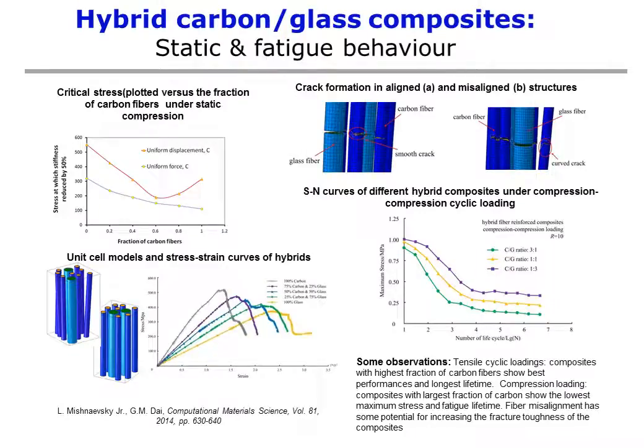In our project, we studied the strength and fatigue behavior of hybrid carbon glass composites. The different fibers fail by different mechanisms. While carbon fibers can fail by buckling and kinking, glass fibers fail typically by cracking. An interesting conclusion from our studies was that the strength of hybrid composites is a nonlinear function of carbon content. Another important factor is that the strength of the composites is strongly influenced by fiber sizing.